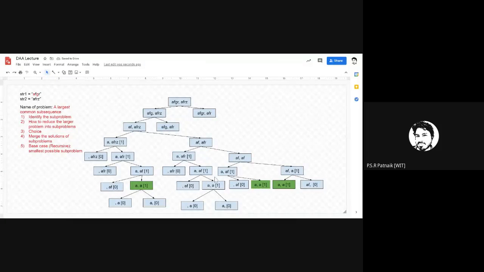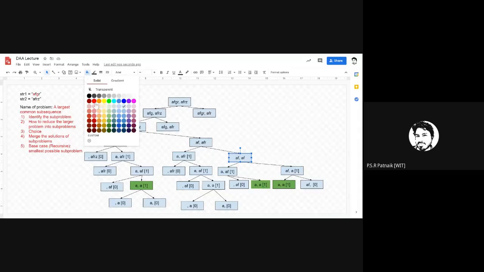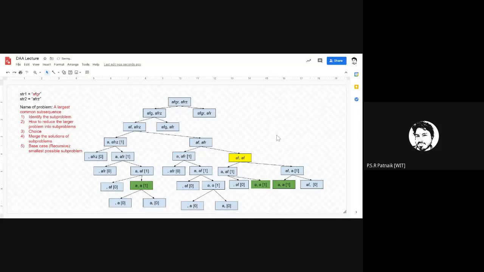Okay. So now when you want to combine, let us understand what is different here at this node. We need to understand this logic. Technically speaking, here you are looking at two strings which have two characters each, and both the characters are same.